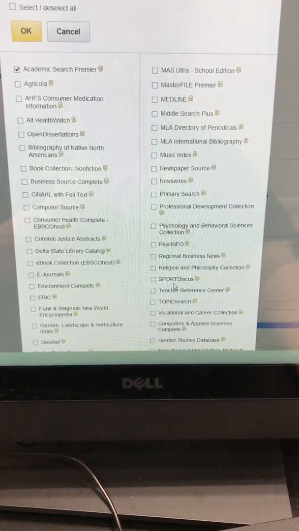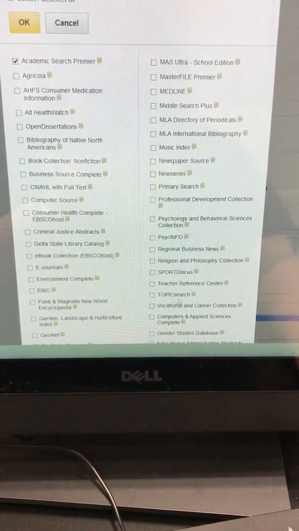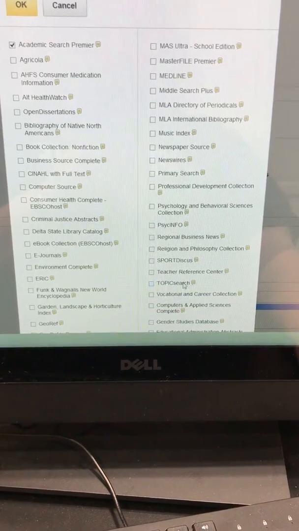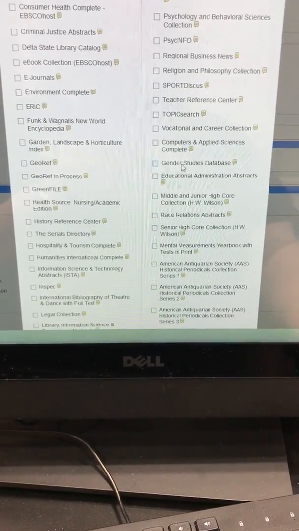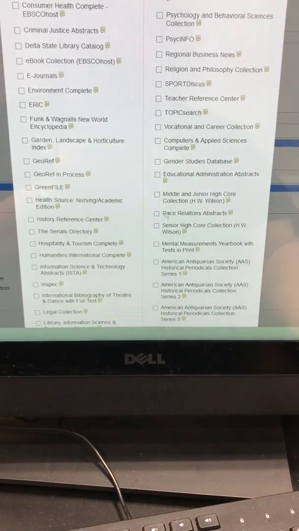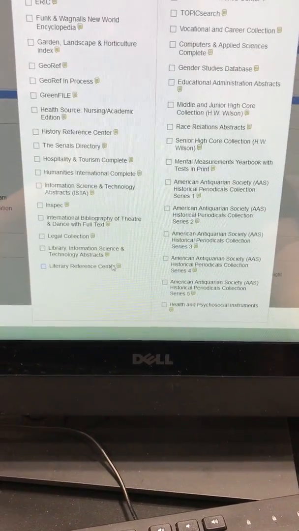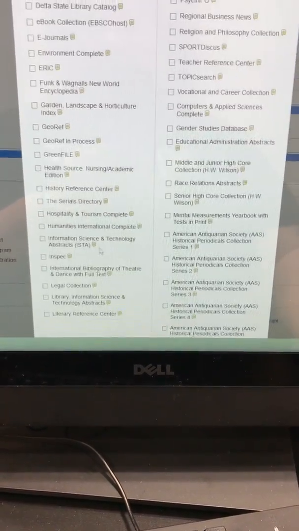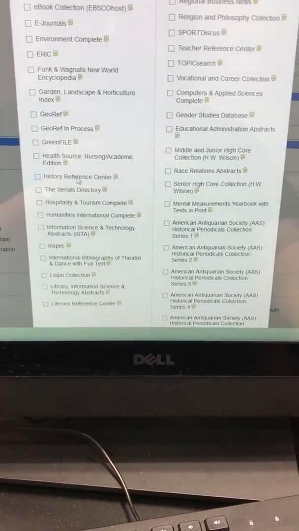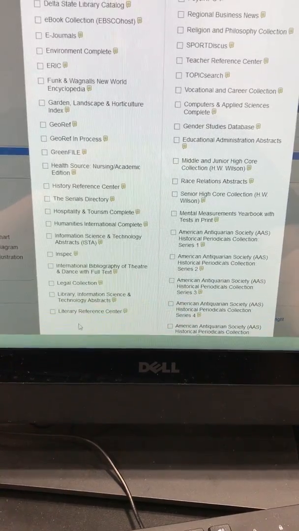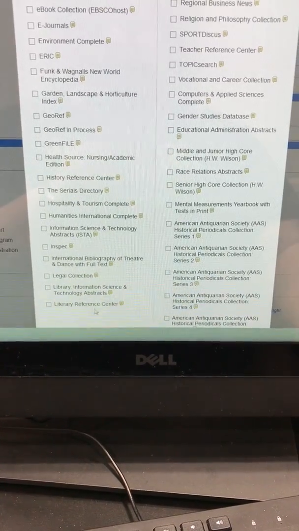Sports, SPORTDiscus. Any kind of major topic that's going on, you could do a topic search. If you're dealing with gender issues, or race relations, lots and lots of information, okay? History, we have History Reference Center, and there's one student I know doing a literary work, so they're going to do the Literary Reference Center.